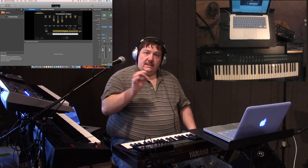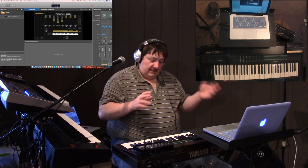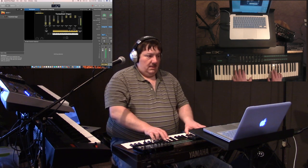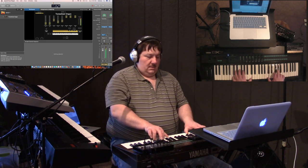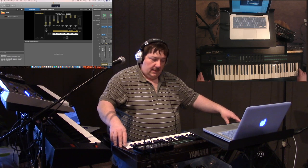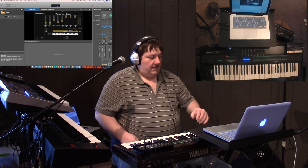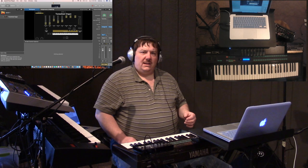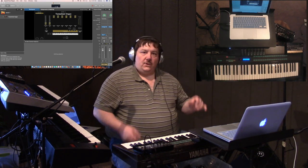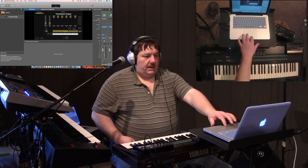Just before I bought the D50, I bought the Casio CZ1, which also has aftertouch — and aftertouch is fun. So that's kind of how this works with MIDI. I've been using the Roland adapter to run the MIDI out of my DX7, and then I have this Korg nano controller I picked up — I found one on eBay for around $30 to $35 — and it gives me all my sliders.